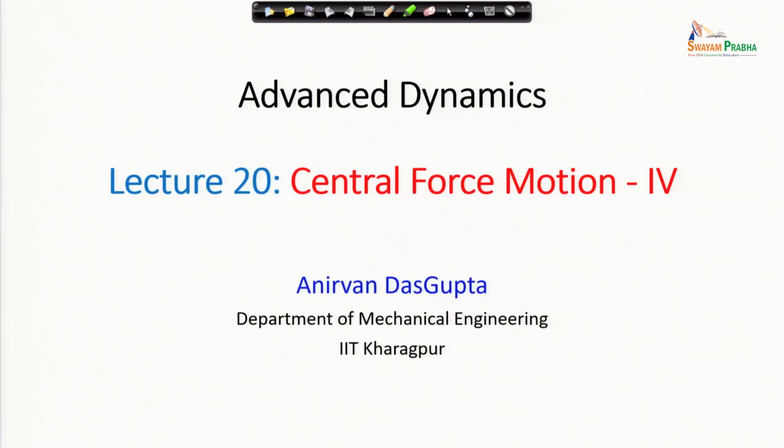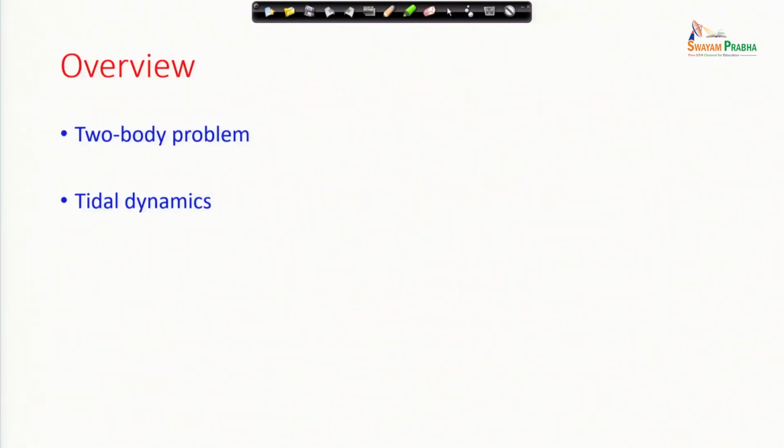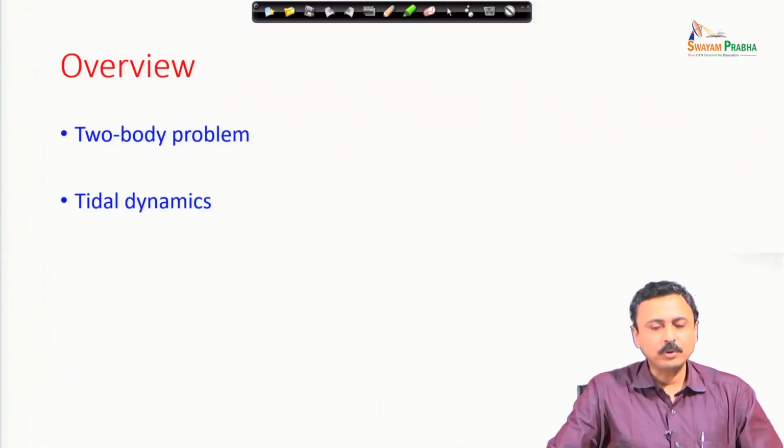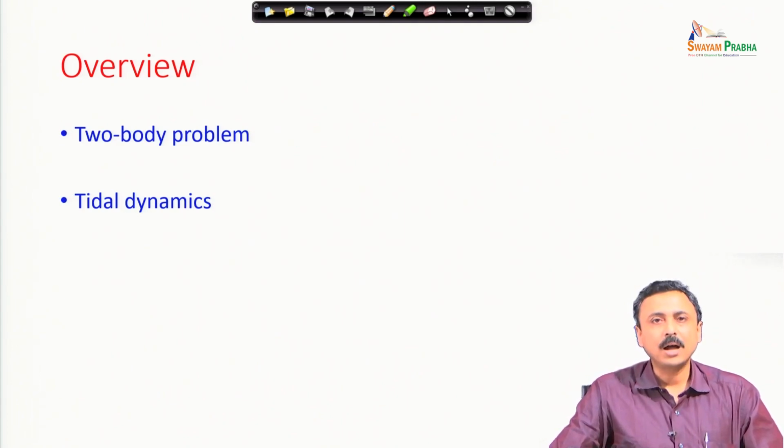Hello, we will continue our discussion on central force motion in this lecture, and we are going to now look at the two body problem. Till now what we were discussing was the motion of a single point mass about a central gravitating mass which is essentially fixed. But today we will start by discussing this two body problem, that means both the bodies are free to move, unequal masses, and let us see how the dynamics evolves.